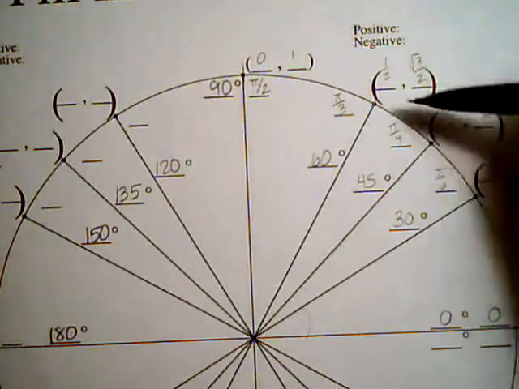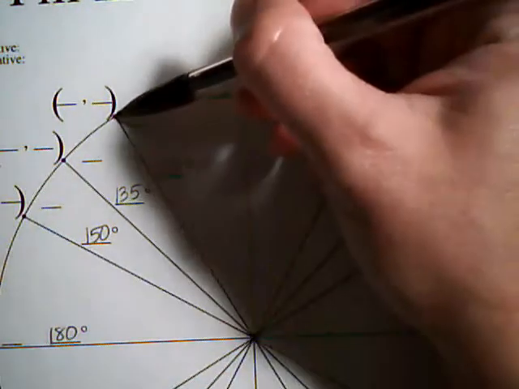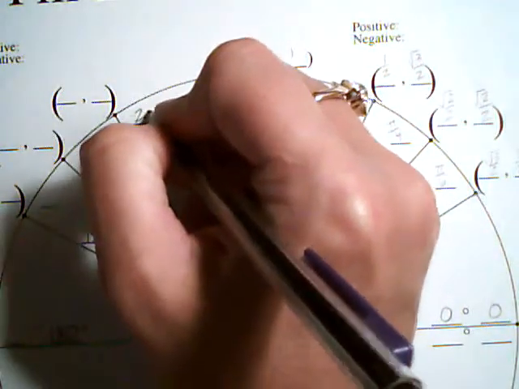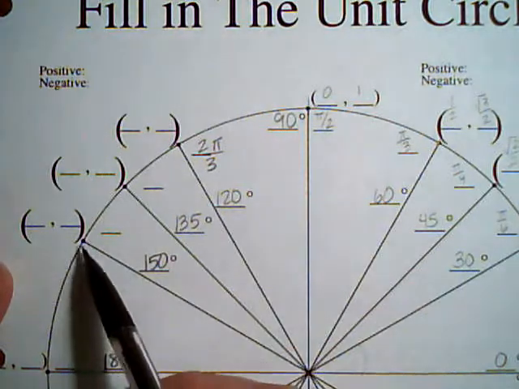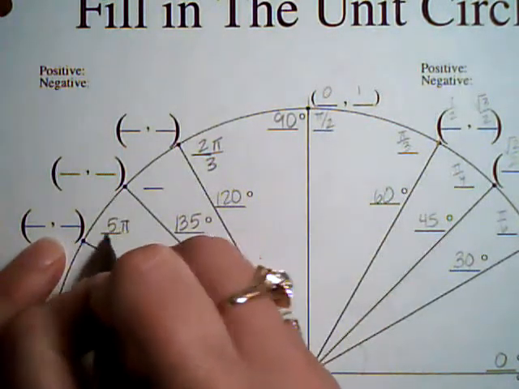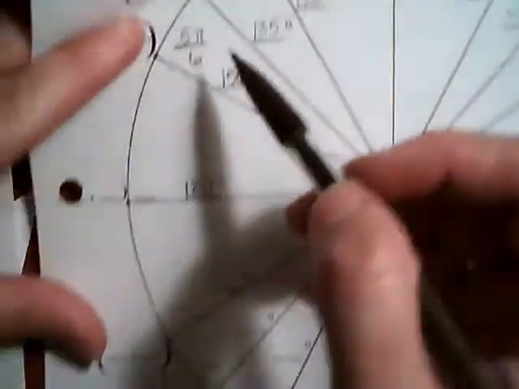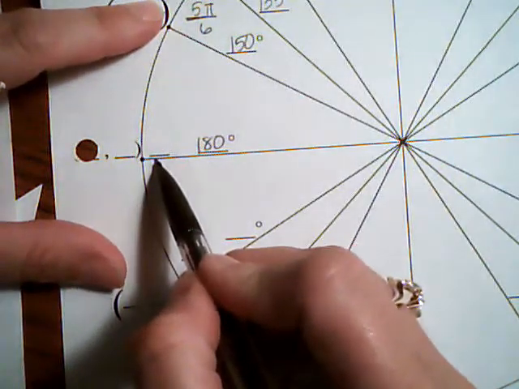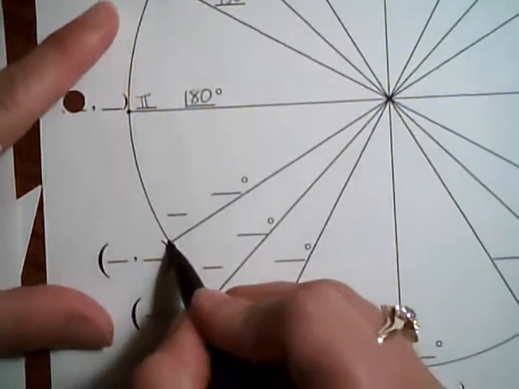The radian equivalent, I think if we count around, let's start with pi over 6. 1 pi over 6, 2 pi over 6, 3 pi over 6, 4 pi over 6, and that reduces to 2 pi over 3. Okay, 4 pi over 6, then this would be 5 pi over 6. And let's go ahead and continue with that so we don't have to go back to those. So if this is 5 pi over 6, this would be 6 pi over 6, which is just pi. 7 pi over 6.